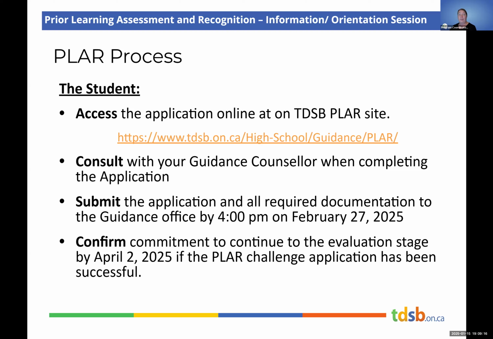Step 3 is to submit the application and the required documentation to your guidance office by 4 p.m. on February 27th, 2025. You will hear from the PLAR office if your application has been successful to move to the evaluation stage or not. If your application was successful, you will move on to the 4th step, which is to confirm your commitment to continue to the assessment process by April 2nd, 2025.